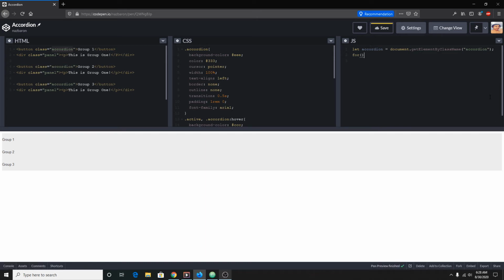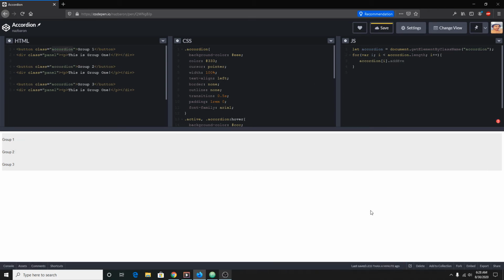And let's make a for loop, so you can loop through all three of this group. Let's make it for i, i is less than accordion dot length, i plus plus. So now accordion, we're going to loop through accordion by giving it the i value, and we're going to add an event listener to every one of these groups.